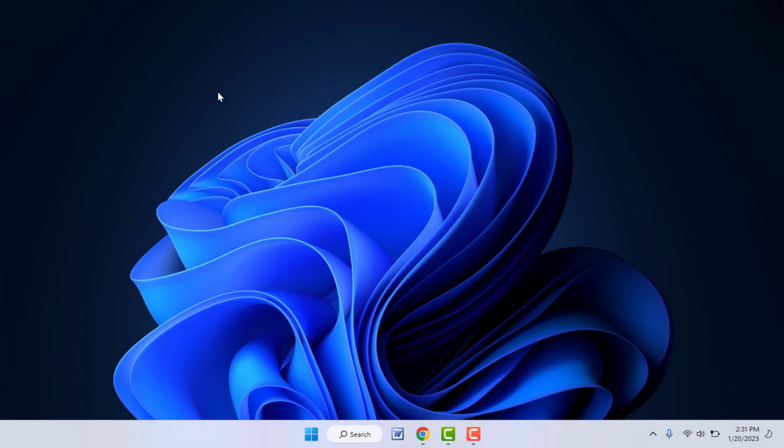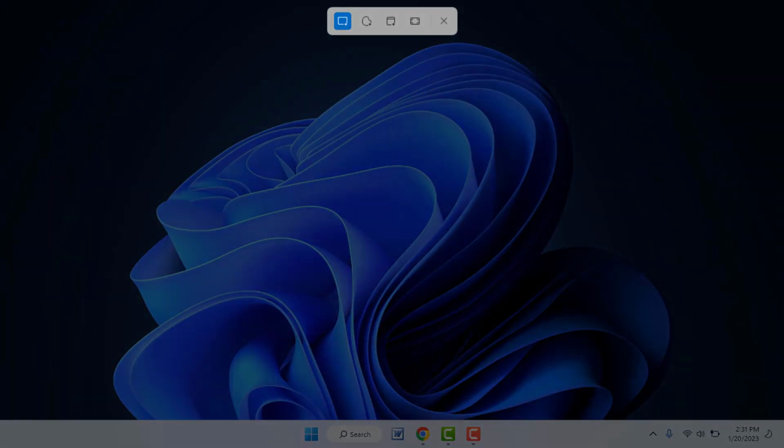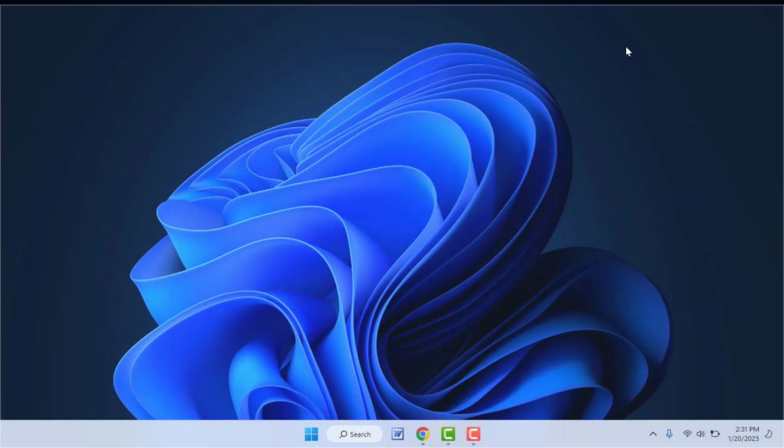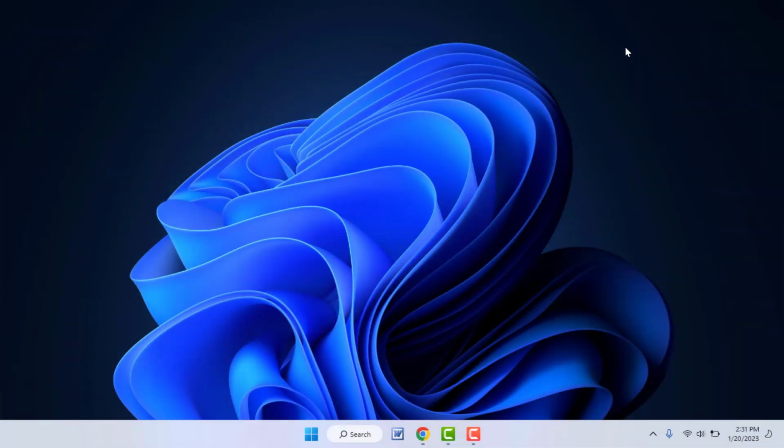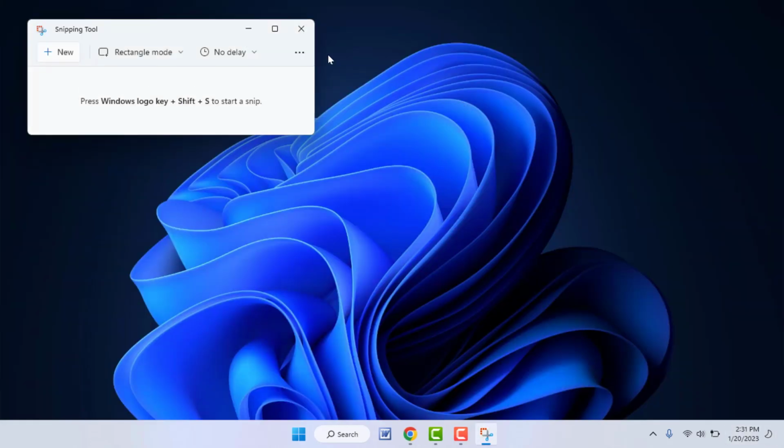Today I'm back with one of the most interesting videos. In this video tutorial, we will learn how to draw straight lines and vertical lines on your snipping tool using the ruler. For this, first you need to capture the screenshot. For example, I am capturing this desktop screenshot. After capturing the screenshot, open it in the snipping tool like this.